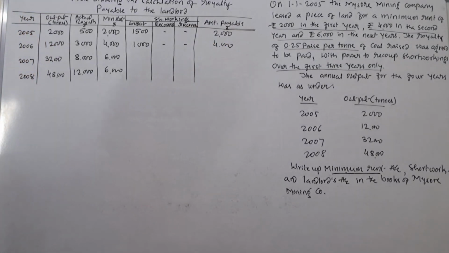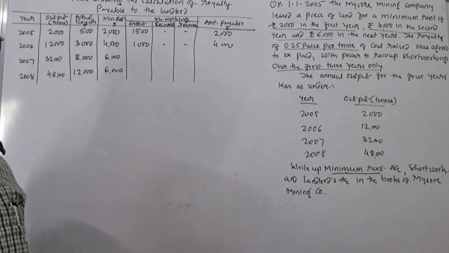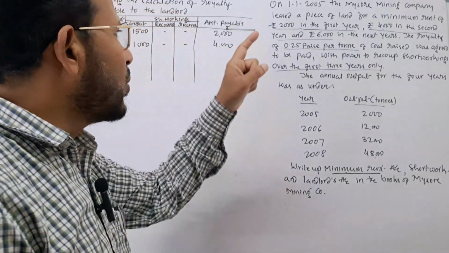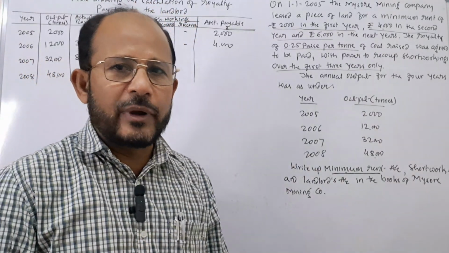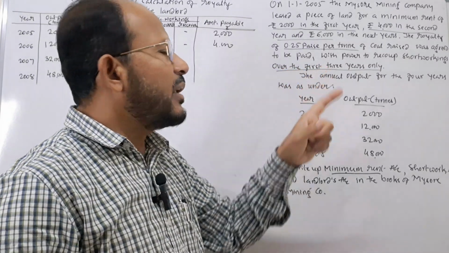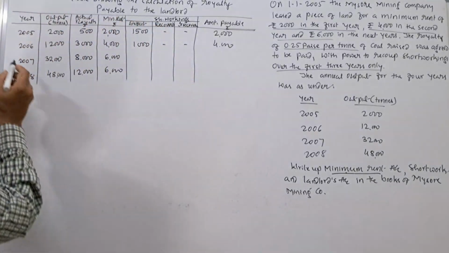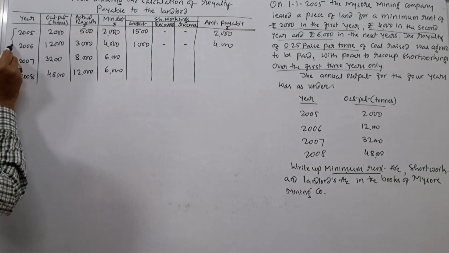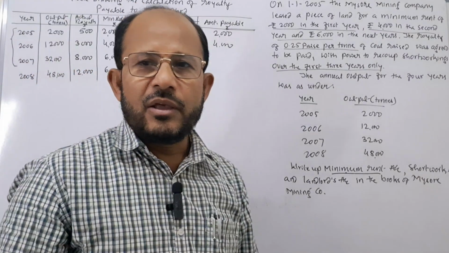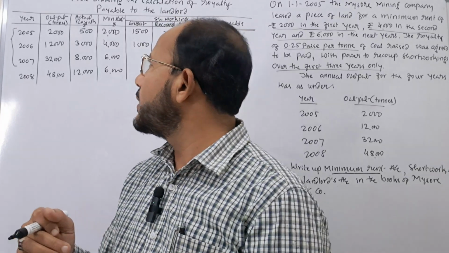Next one is in the third year, excess royalty is there. Actual royalty is more and minimum rent is less. In this case, what we have to do? We have to look to the right of recoupment. What is the right of recoupment here? It is there only for first 3 years. It is applicable only for the first 3 years. It means the short workings, not royalties, must be recovered within the first 3 years only.